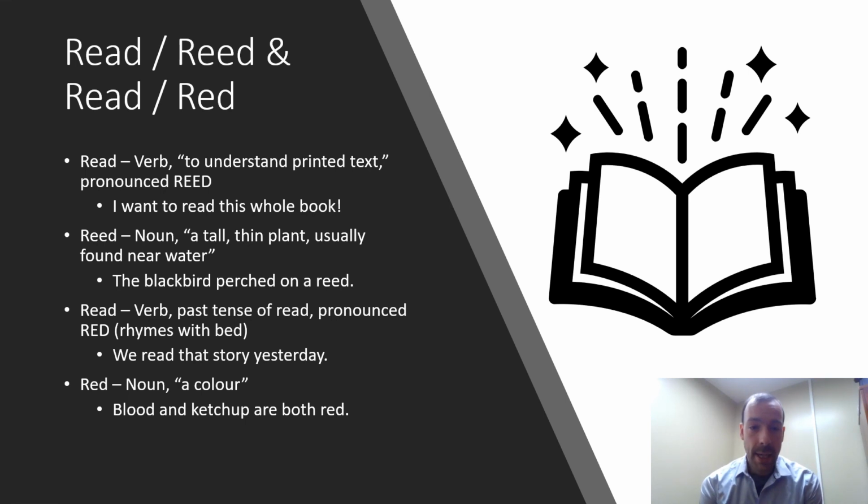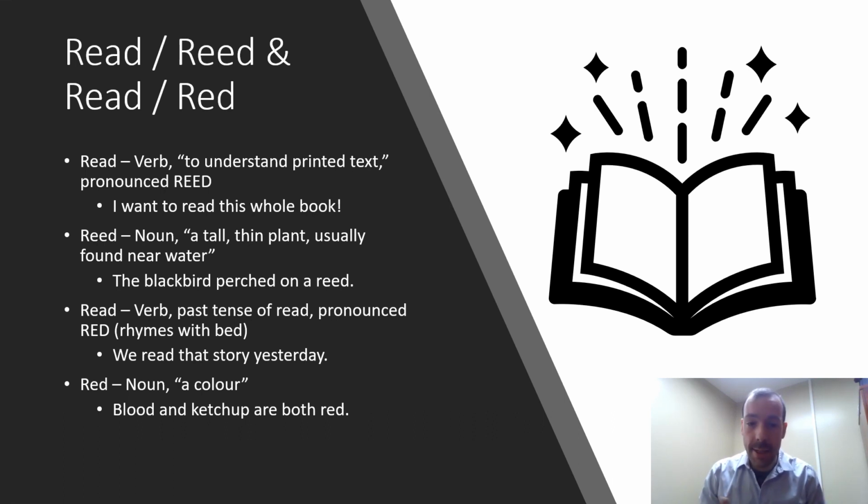Read and read. This is a word that's very easy to get confused and mixed up. You'll see that both these homophones have the word R-E-A-D, but there are actually two different ways to pronounce it, read or read, and both ways of pronouncing it have commonly confused homophones, so we have to be really, really careful. If we have R-E-A-D, read, that's an action word that means to understand printed text.